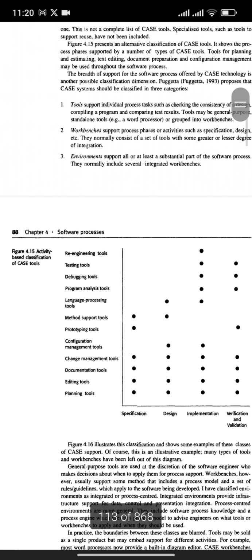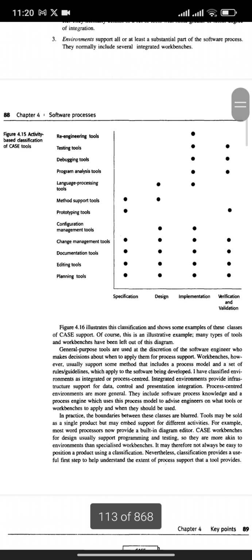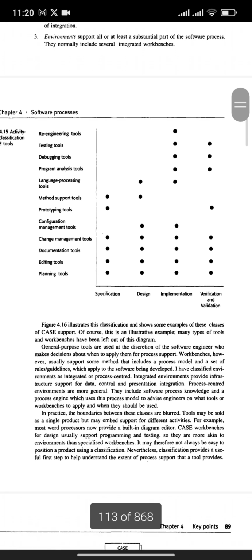So here is again a figure: activity based classification of CASE tools. There are four major processes: specification, design, implementation, and validation. And there are different tools like planning tools and editing tools.